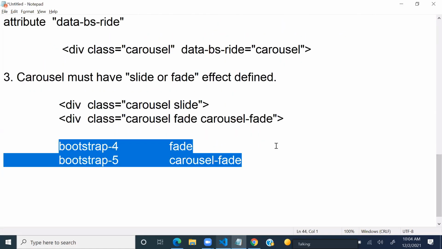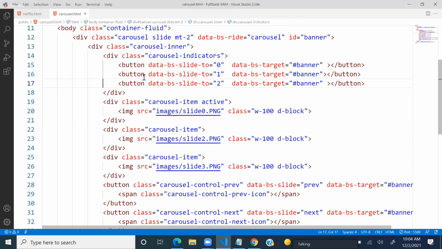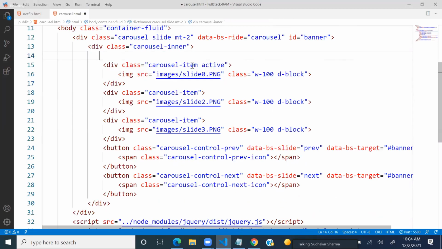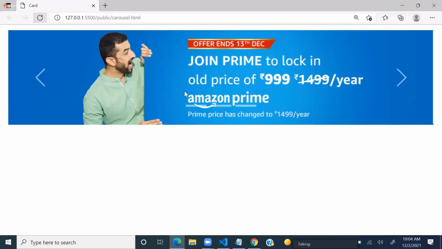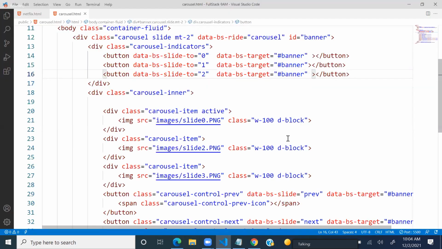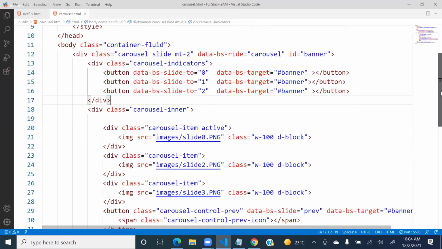So let's remove that from the inner and I will keep it outside. Okay, I will check what the problem is, but there is no change, same option. Some issue is there, so I will check what the issue is.